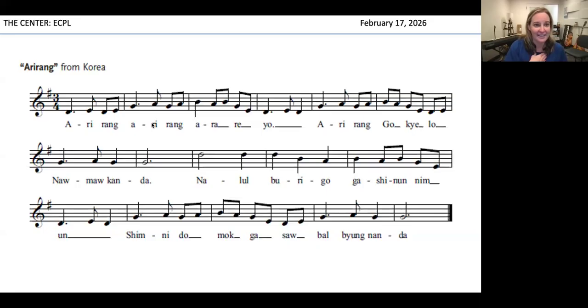My Korean is not great, and so Gordon, that music learning theory that we talked about earlier, would tell you that you can really sing any song on any syllable and it is still beneficial, and that we're really just building that tonal awareness, and that doing songs without words is just as valuable, he would argue it's more valuable, than doing songs with words.